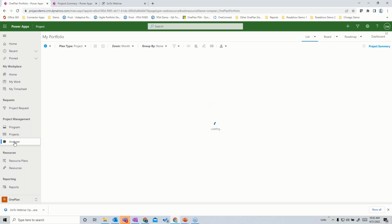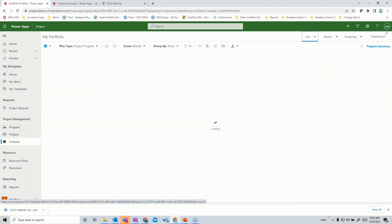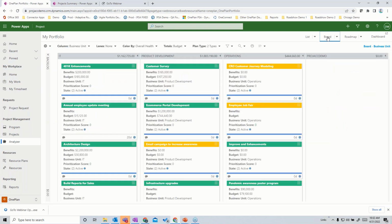For example, our flexible level views in here to be able to look at our portfolio either in plain lists or be able to look at them in program level hierarchies right here within a more graphical view here to expand and contrast these types of things. Be able to look at these things in terms of board views, where we're looking at more agile boards that have views that might look at them by different parameters and have columns and swim lanes in here, much like in a roadmap board that you might like.